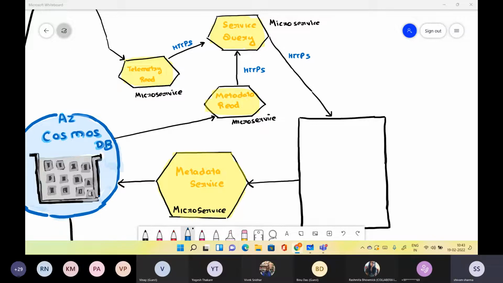Now the CQRS pattern, or the command and query responsibility segregation, basically means that I should be able to segregate the reads from the other operations. So what we are doing over here is breaking the reads away.